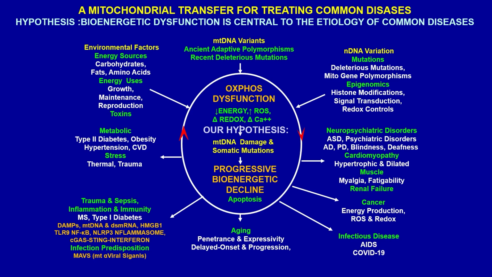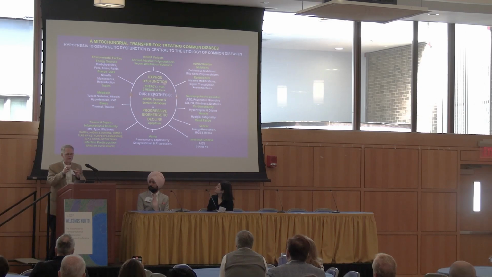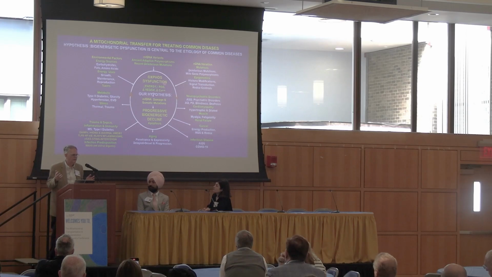And if you damage the mitochondrial energy generating system, you increase reactive oxygen species, more calcium is taken up into the mitochondria. That damages the mitochondrial DNA, and there are thousands of copies of the mitochondrial DNA in each cell. So the more you damage the mitochondrial DNA, the less energy there is, because the mitochondrial DNA is basically the wiring diagram of the power plant. And so you would get an age-related decline in mitochondrial function, and when it crossed the minimum for the tissue to function, you would get a symptom and a disease. So it seemed to me obvious that if we studied energy, we might have some interesting insights into common diseases.